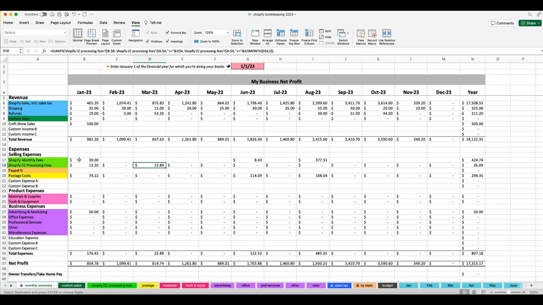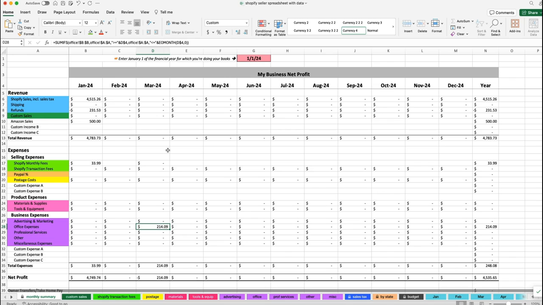I do want to add that if you have other payment processors on your Shopify store that don't go through Shopify payments, you may need to log into those and find your fees that are taken out of those sales. So that could be PayPal, that could be Venmo, that could be something like Sezzle maybe. I do have another video that will show you how to find your PayPal fees specifically, so make sure to check that out if it applies to you. And from here, you want to start entering your other sales and your other expenses. Make sure you check out the videos on how to do that next.